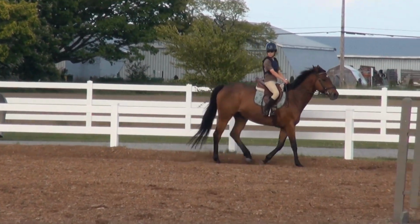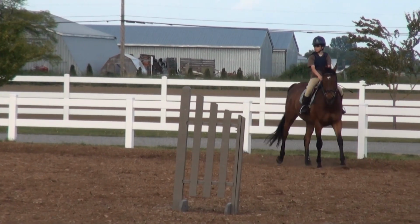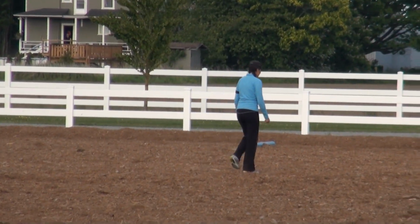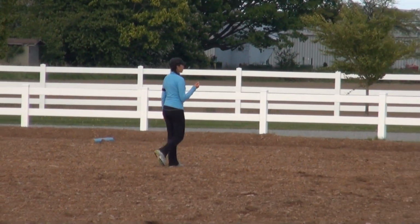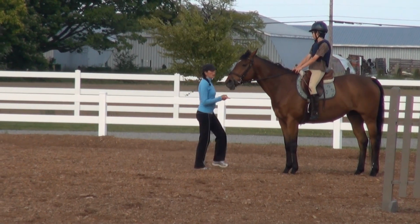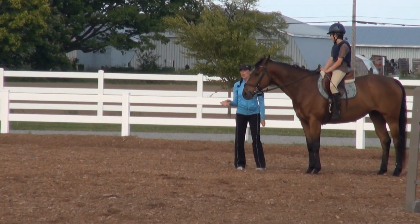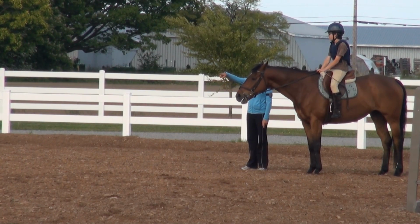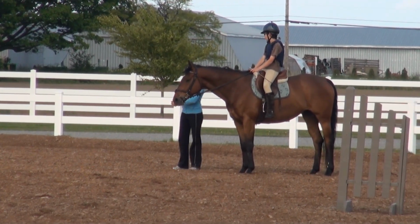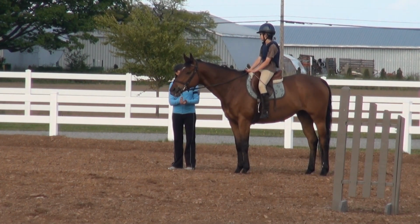So Leo, we have two options here. With him landing on the outside lead, and he's done it a couple times now, it seems to be his preferred lead. You can either do a flying change or a simple change. I think it's good practice for you to do a simple change, okay? Because it makes sure that you have to get it done, get the bend, and then ask, right? There's a sequence of steps there.